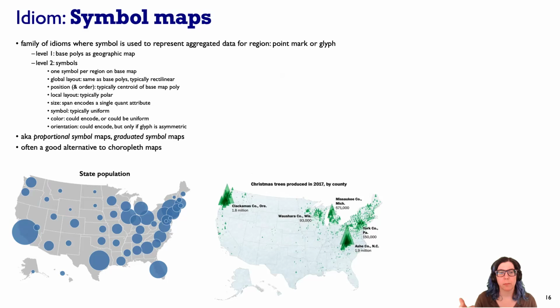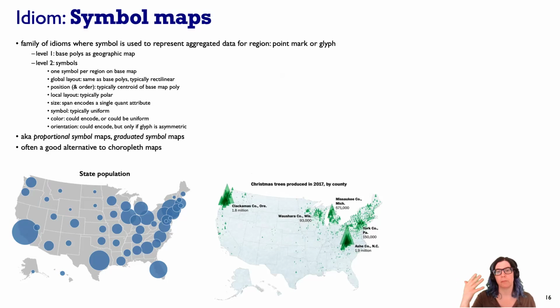So one symbol per region on the base map, where we must use the same global layout for these extra marks as for the base marks. As I said before, typically that's rectilinear. Now the key thing is we typically compute the centroid of that polygon on the base map. That's why this relies on that base map. And then we're positioning the symbol according to that.